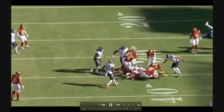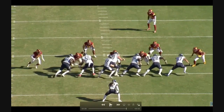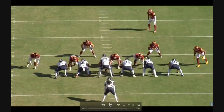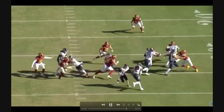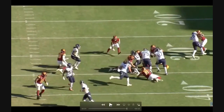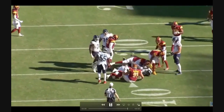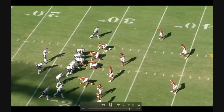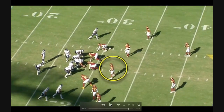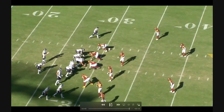Again, just really sound tackling. He's playing on the weak side here; they keep him clean and he shoots this B-gap. Anytime you can get a guy like Derrick Henry, get low, and stack him up like that — you see Henry not going forward anymore — that's really impressive. You want to get low, drive your feet, and he does that. He's a pretty sound tackler. One other thing you notice with Washington: as the Mike linebacker, he's always the one making checks — you see him making calls on a three-by-one motion to trips.